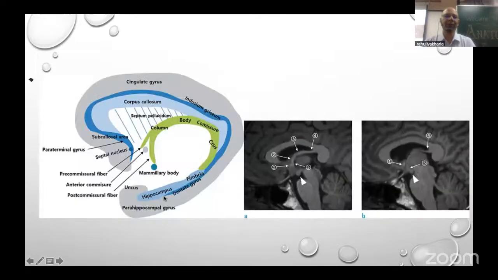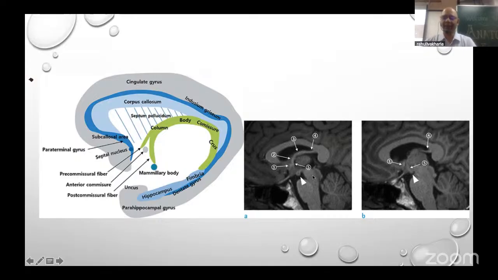Okay, so from here, the fimbria will continue posteriorly, come here, form the crus, loop around superiorly from both sides, and join in the midline to form a commissure. A few of the fibers cut across each other and then it forms the body. The body will come at the level of the foramen of Monro, just anterior to the foramen, posterior to the foramen, in the interventricular region. It divides into columns, which are seen here. The columns divide into a precommissural fiber and a postcommissural fiber.